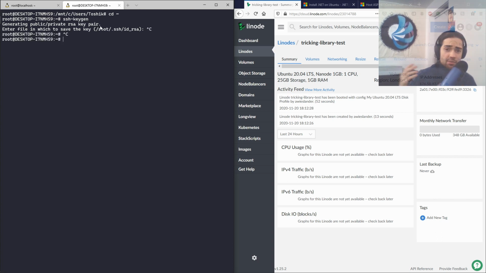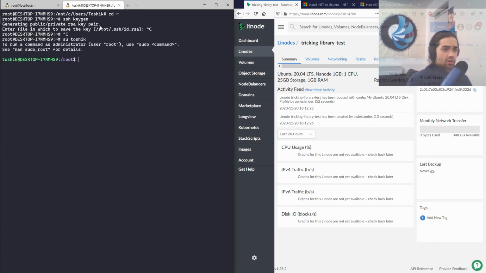So when installing this machine, I've specified a user for myself, so I'm actually going to switch to that user, okay? And I'm going to again switch to the home directory. And again, let's just get the keygen command up here. Right, so this is the default file that's going to be generated in your /home/user/.ssh/id_rsa. This is going to be your key. Just go ahead, press enter.